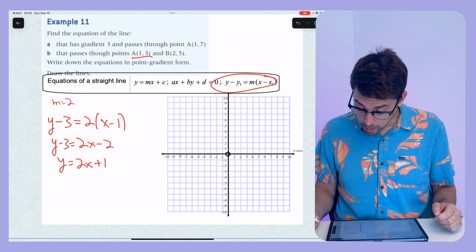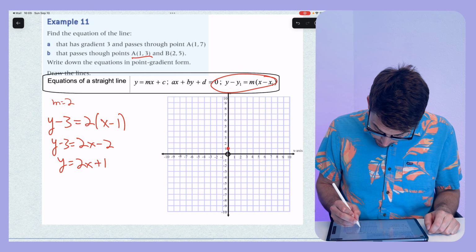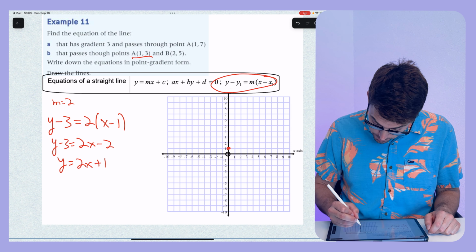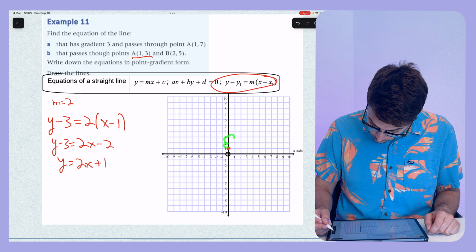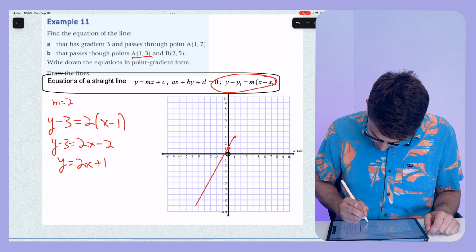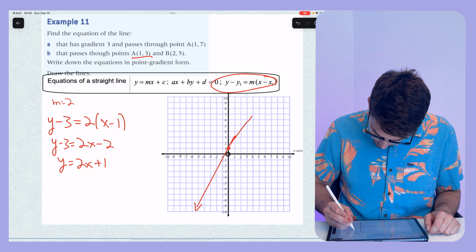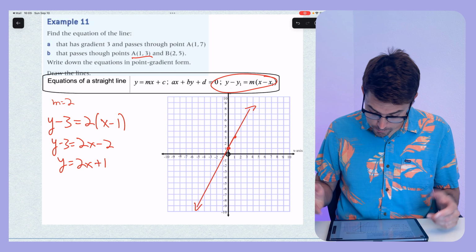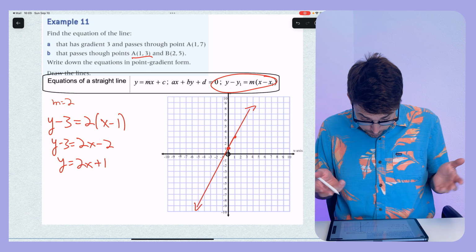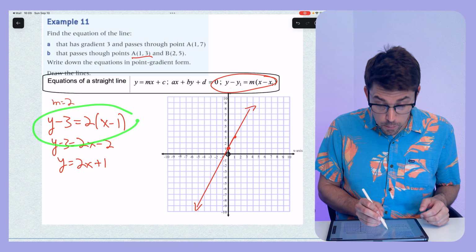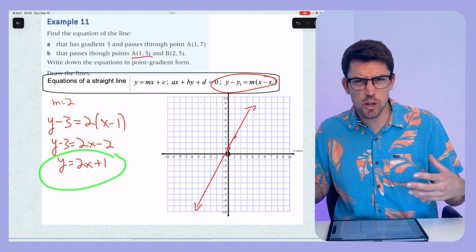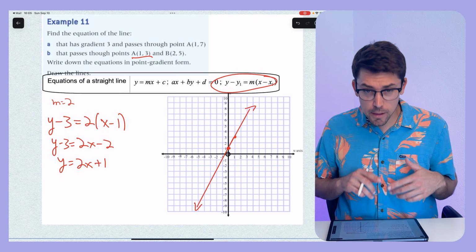And if I wanted to graph this, I know that my y-intercept is 1 because of this information right here, and I know that my slope is 2. That means I'm going to rise 2 points and go over 1. Put that right here, and there we have it. Just connect those lines. Fortunately, with Notability, it's quite easy to do. Now I have a slope of 2, and I have this function, y minus 3 equals 2 times x minus 1 in point slope form, or y equals 2x plus 1 in that traditional y equals mx plus c. All right, let's take a look at another example.